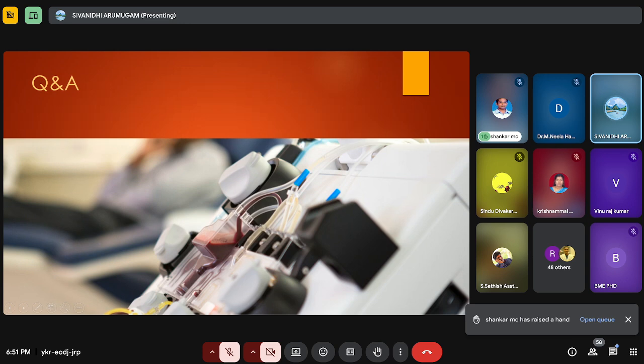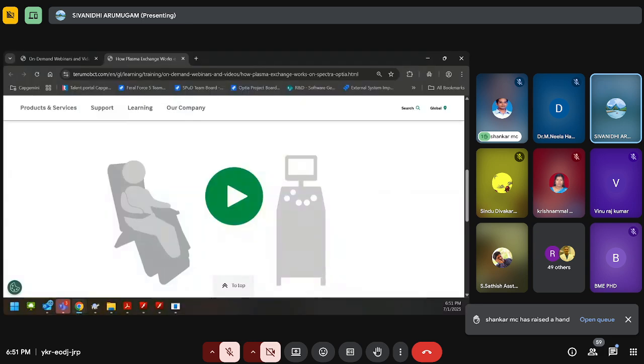Any questions? Actually, Sivanidhi, your presentation is much impressive, which shows a good dimension. Only a little doubt. You addressed that COVID scenario, right? Convalescent plasma therapy, yes. Is it something like transferring of the antibodies to the recipient?